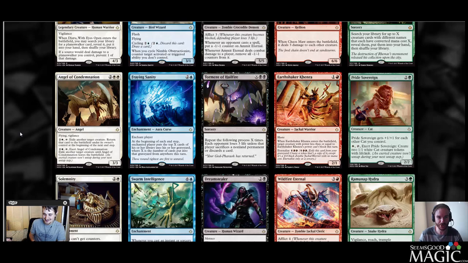There you have it. Next is Torment of Hailfire. 2 black and X, sorcery, rare. Repeat the following process X times. Ooh, this sounds spicy already. Each opponent loses 3 life unless that player sacrifices a non-land permanent or discards a card. I don't know, Sam. They get a lot of options there. That's my problem with it. But let's just play it through. You pay 5 mana. You get this 3 times. They lose 3 life, or they sack a non-land permanent, or they discard a card.